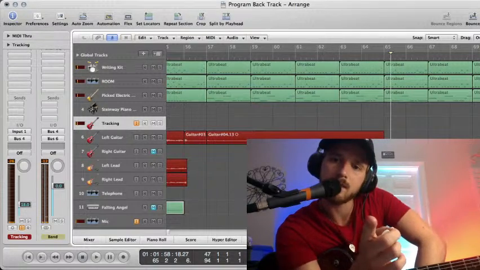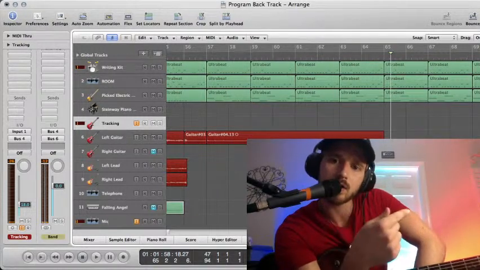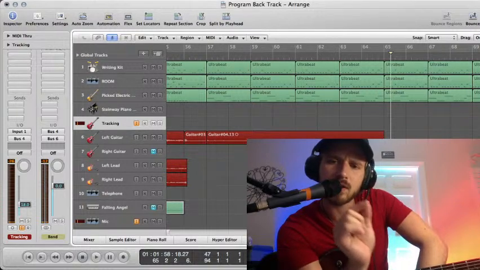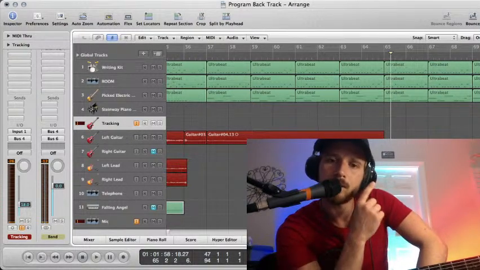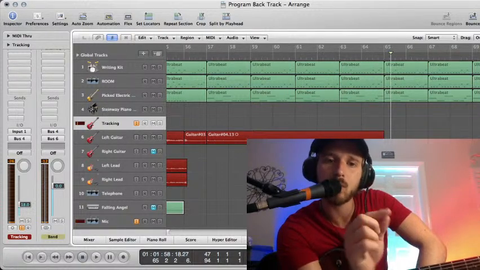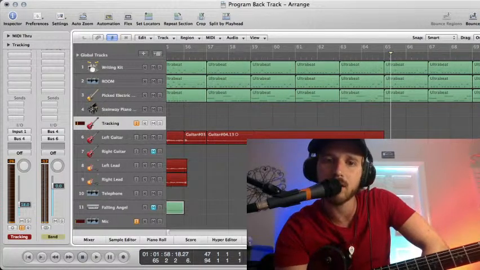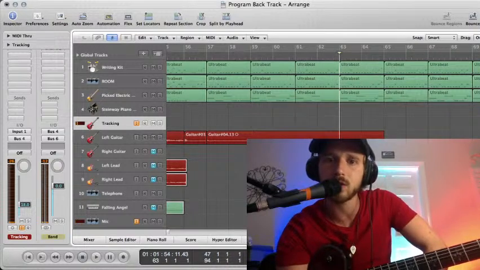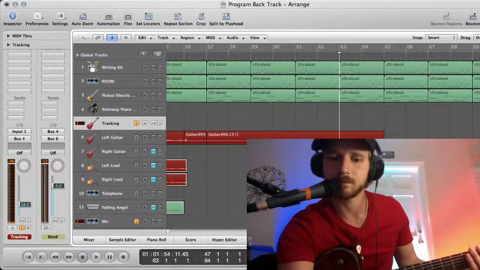Originally I play something different and then the other guitar plays the lead part. But usually in the finished mix, I'm going to do things a little bit differently. Firstly, I actually want that to match me. I want that to play the same part I'm playing. That's going to make my part sound a little bigger. So let me go ahead and record that because I actually don't have that. Here we go.